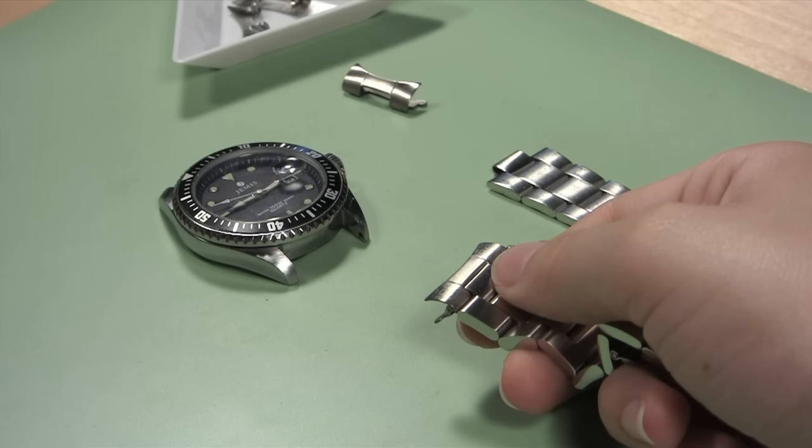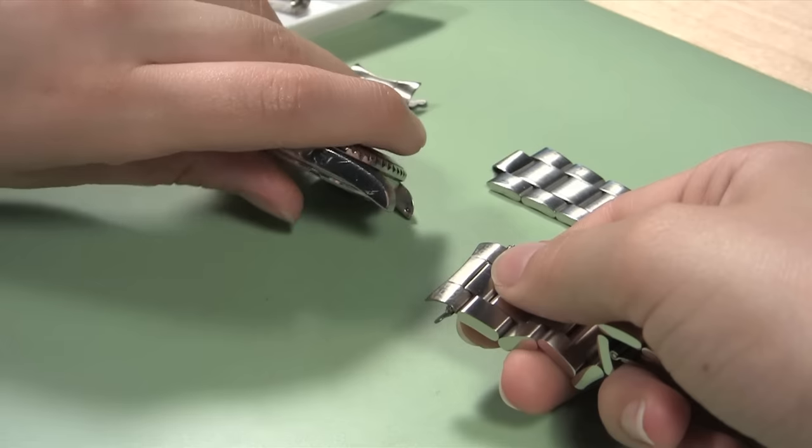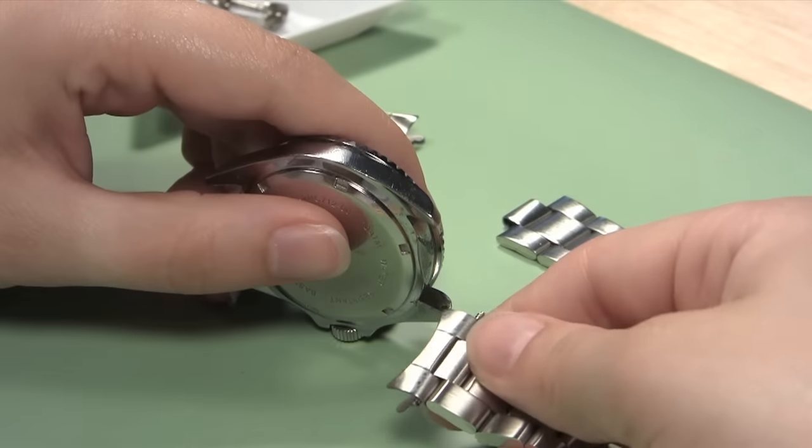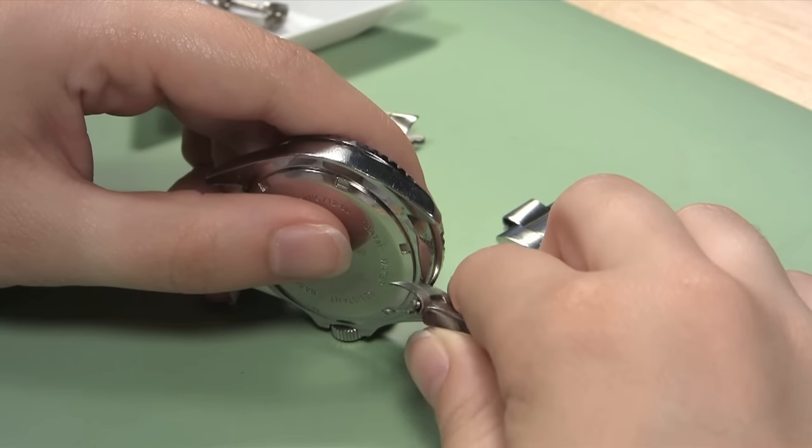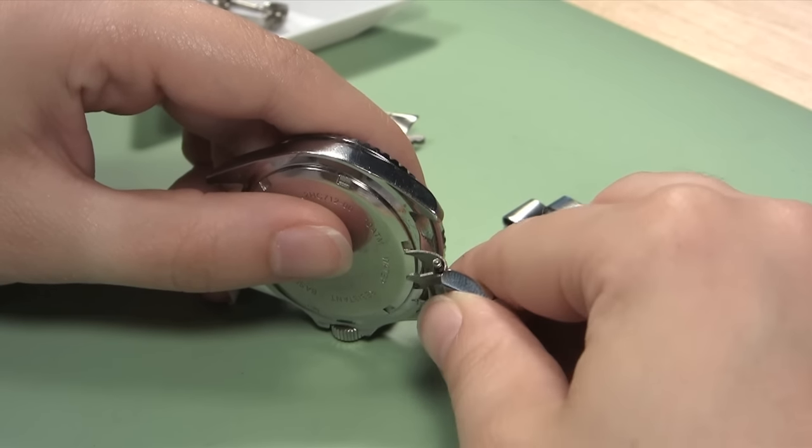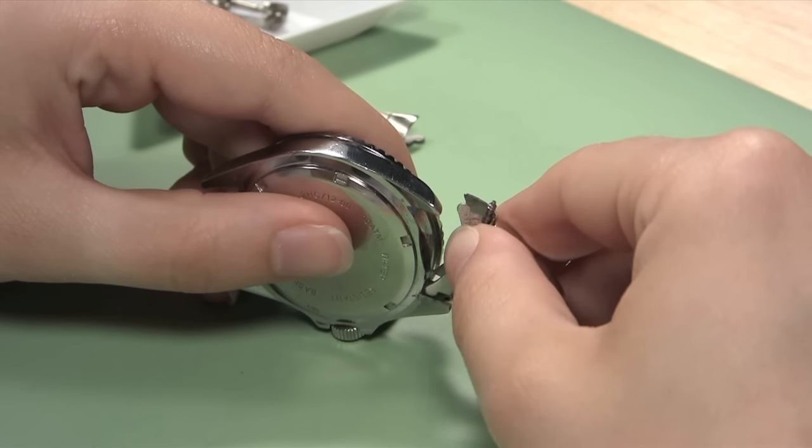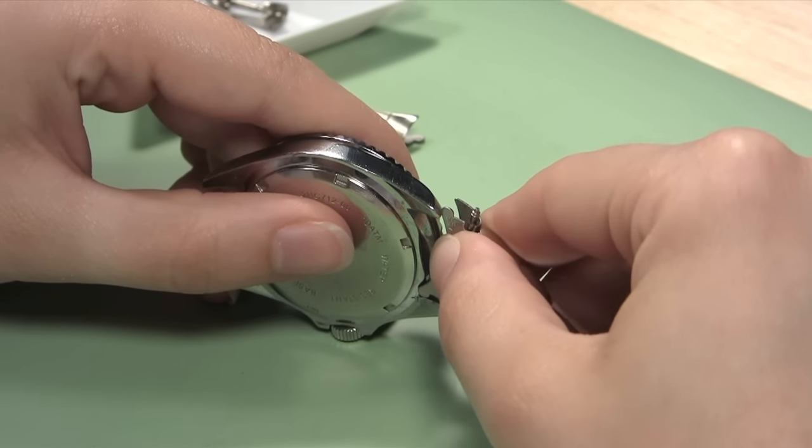Grab the watch case and turn it on its side with the back facing you so you can attach the first end of the watch band. Insert the end piece and spring bar so that the spring bar lines up with the notch for it in the bottom lug of the watch case. Slide the end piece between the lugs so that the two wings are on top of the back of the lugs.